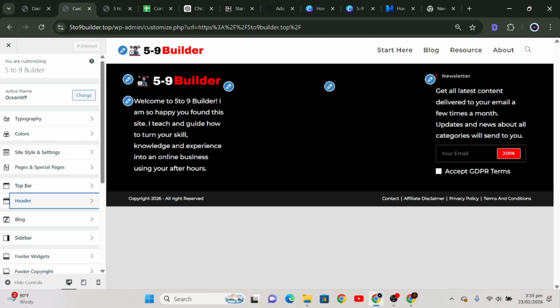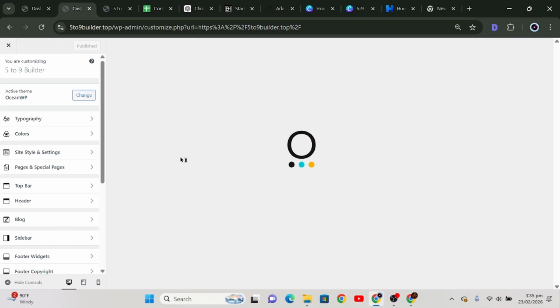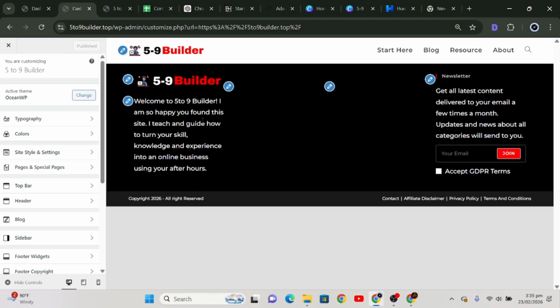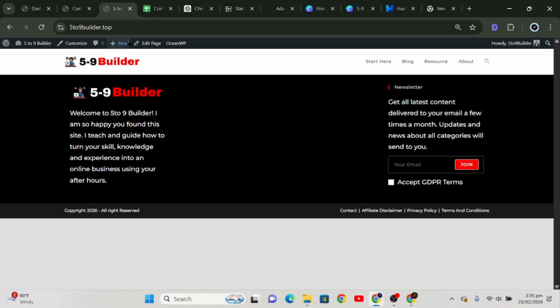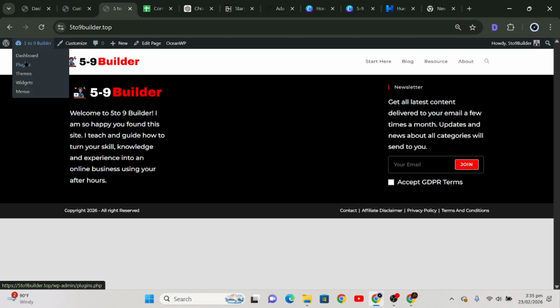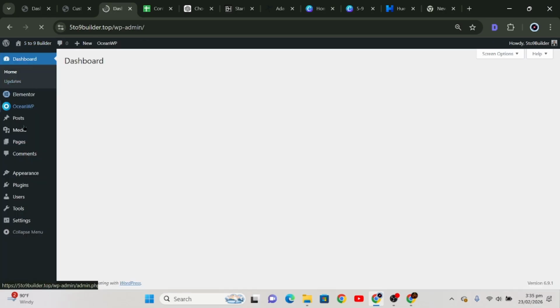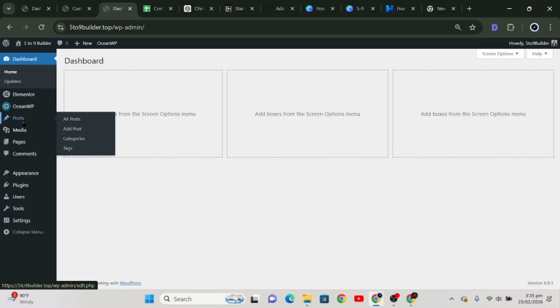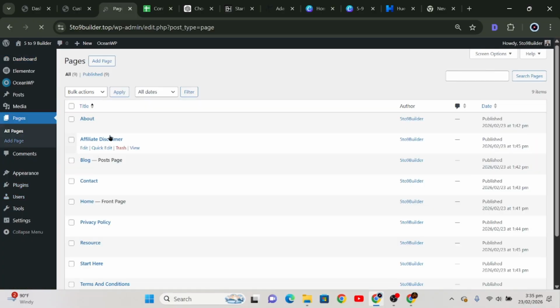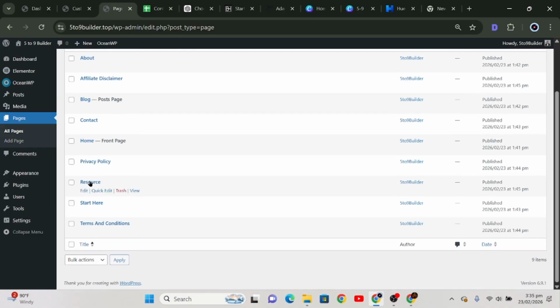So what I'm going to do is I'm just going to my home page here, and then I can just go here and then do edit. But I'm going to start from scratch. So I'm going to pages, and then I go to home page. So I click on home page.